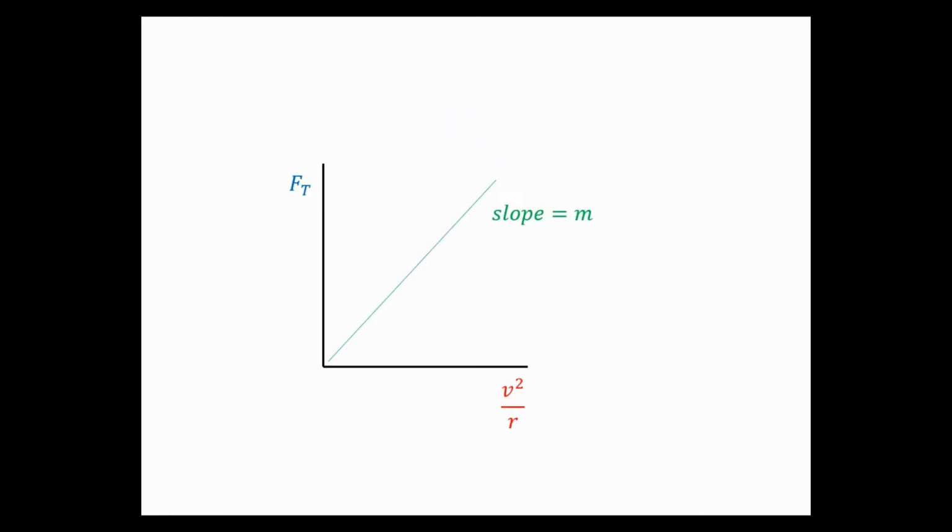All right, so finally, the last thing that we're going to do, I'm going to give you a heads up of what we're going to graph. Our force of tension should therefore be pretty much equal to our centripetal force, and therefore it will be mv squared over r. Now, what I could do is graph the force of tension versus v squared over r, and my slope will be the mass of the object. So that's one thing that you could do. Now the problem is, what we're going to be looking at with that might be, well, I guess actually what I'm going to have you do does change the force. So you can do that if you'd like.